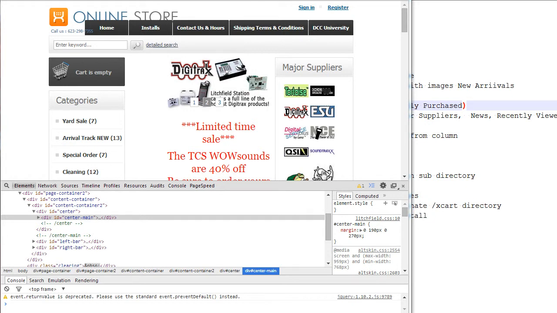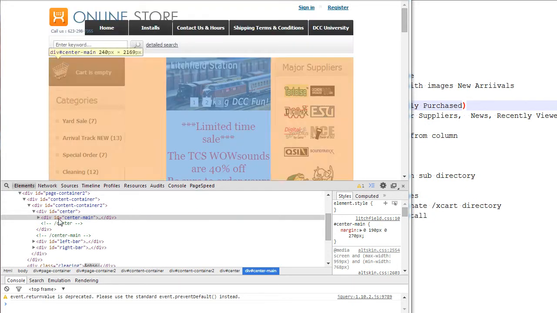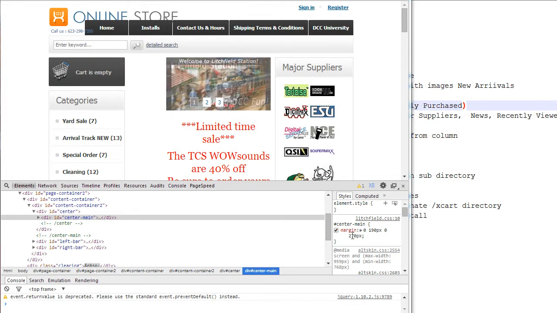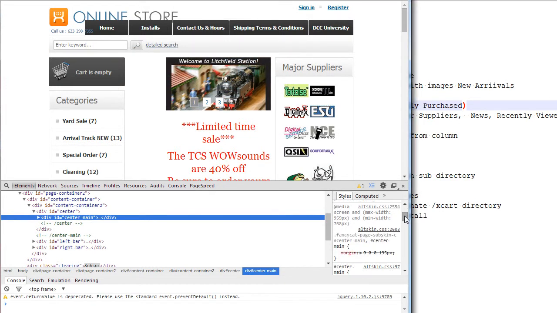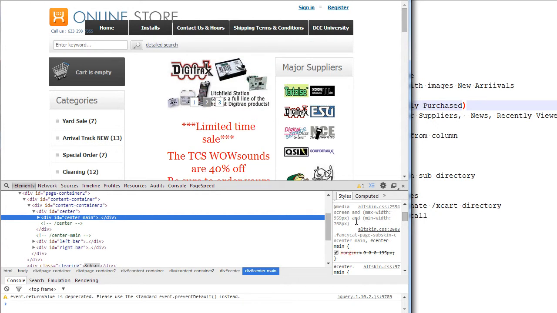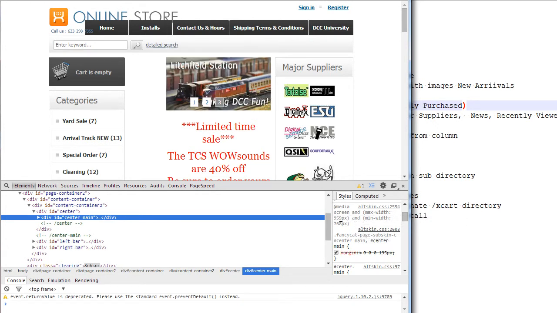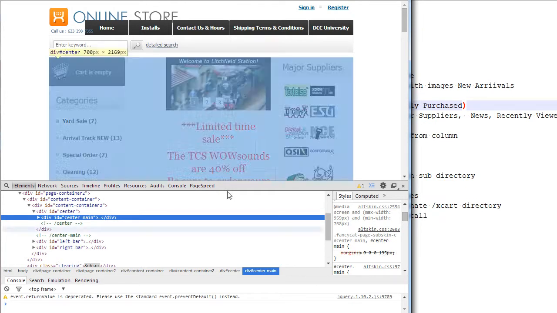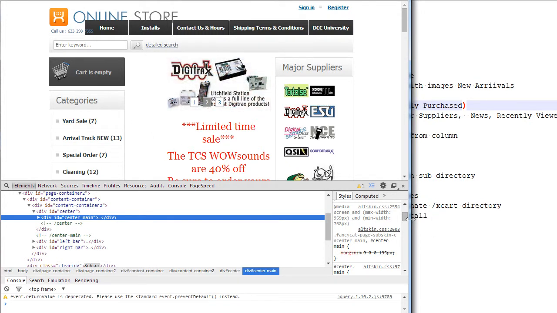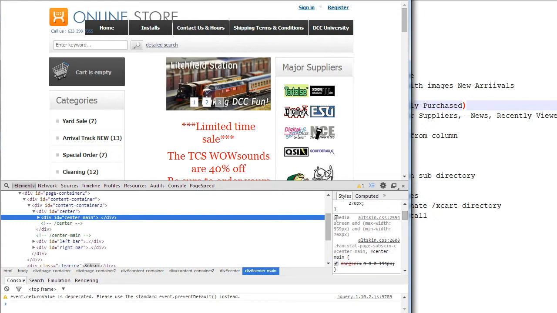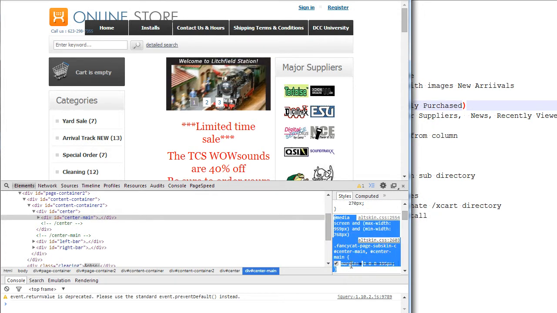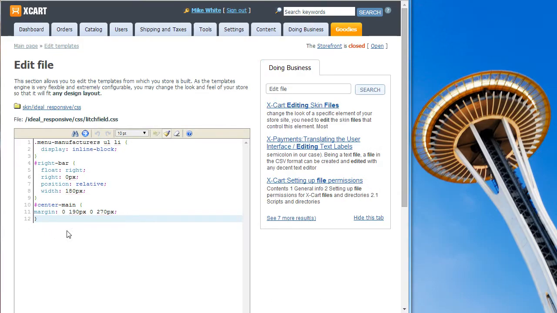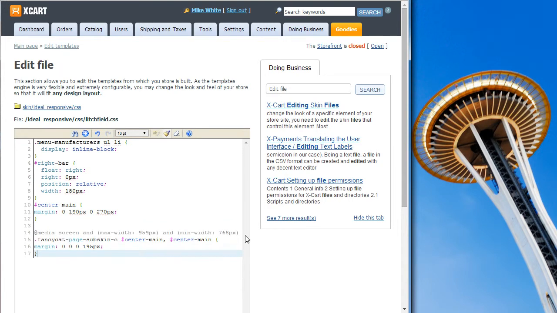So this is where working with the responsive layout is going to really come into play. See, we've redefined this center main in our CSS. We can see previously in altskin.css with this media query applied, there's this style right here where it reduces the margin on this side from 270 pixels to 195. So we're going to just take all of this code right here, including the media query, copy it, and we'll add that to our custom CSS screen sheet.